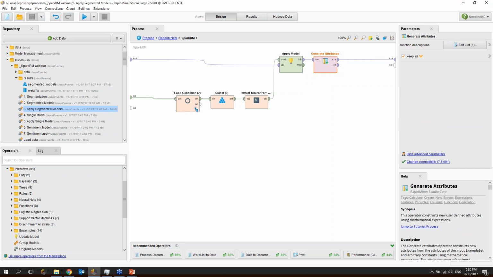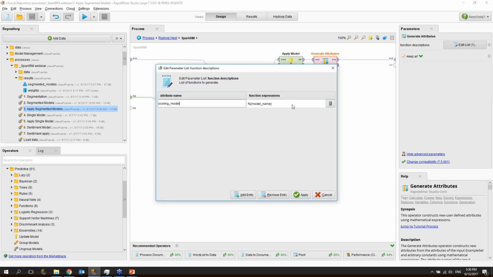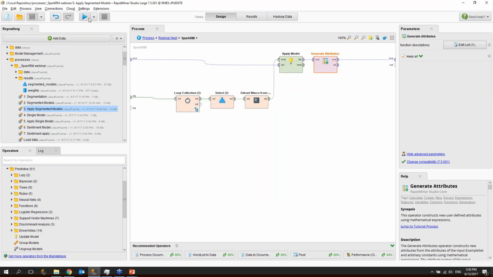I have also added a new column, which is the model, let me also run it because it takes a couple of minutes. I've added this new column to show that exactly the right model is being used for the right data. That's the idea.